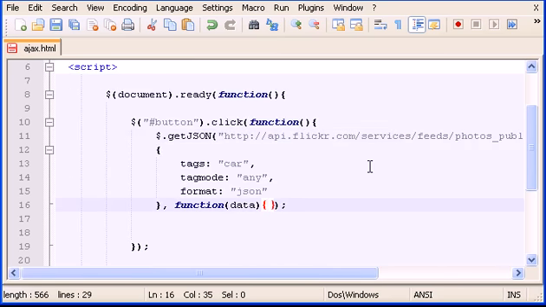And here, let's put this right here, data, and now in here we type each data.items, okay.